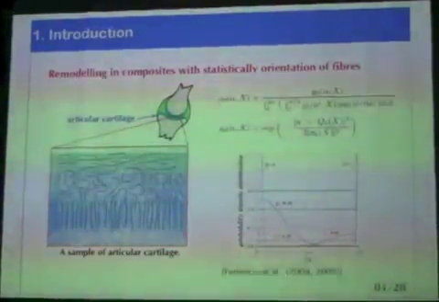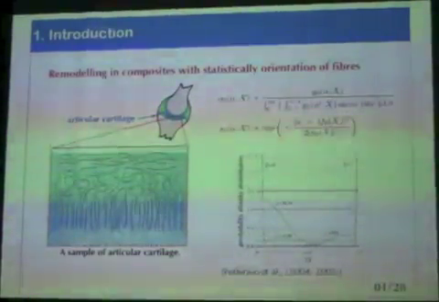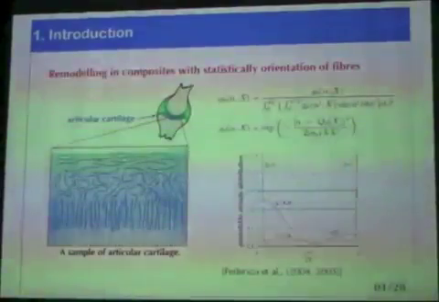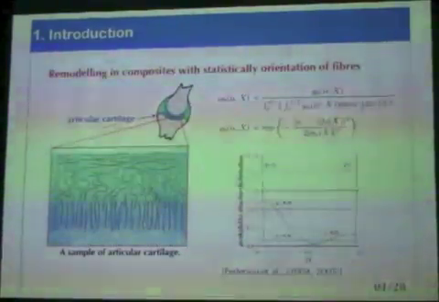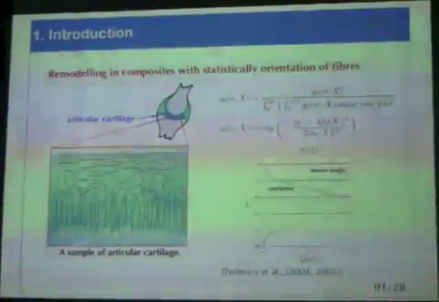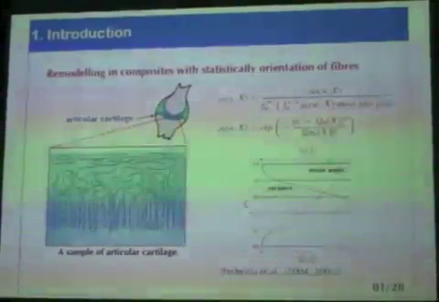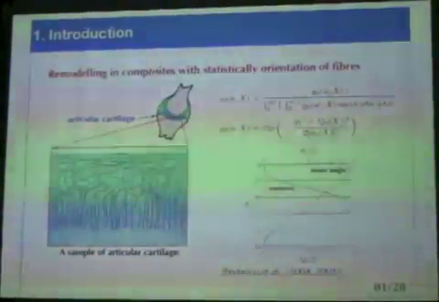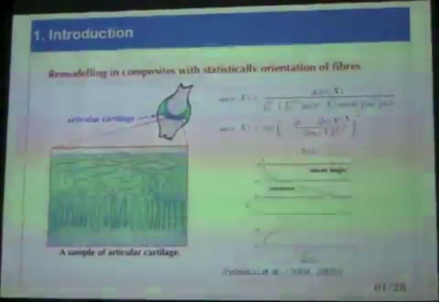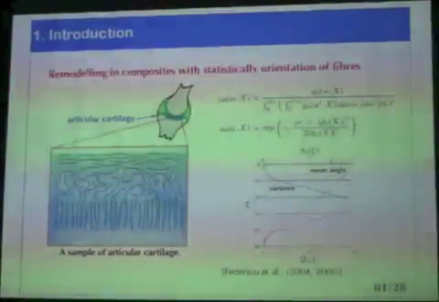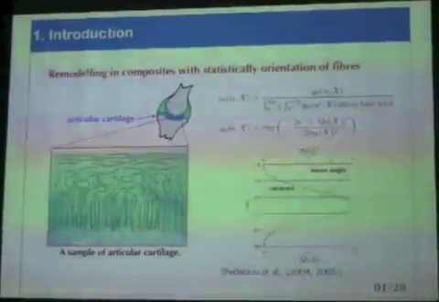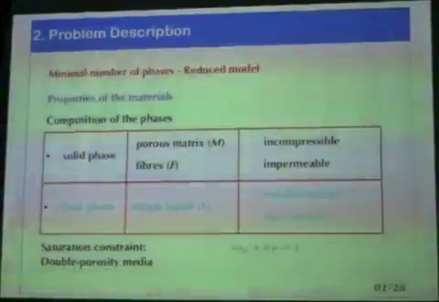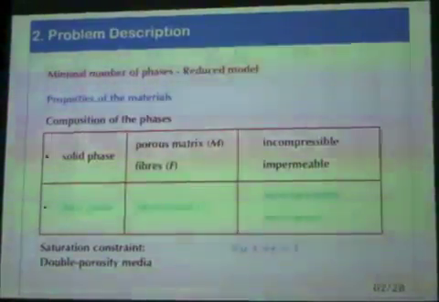The surface that you see at the bottom is the bone interface, and the surface above is called the articular surface, because there is another layer of articular cartilage just above it, which is not modeled anyway. You see that the distribution of collagen fibers is statistical, so one is able to find a probability distribution of finding a fiber aligned along a certain direction at a given point of the tissue, and experimental measurements provide the mean angle that you see over there and the variance for a Gaussian type probability distribution density.